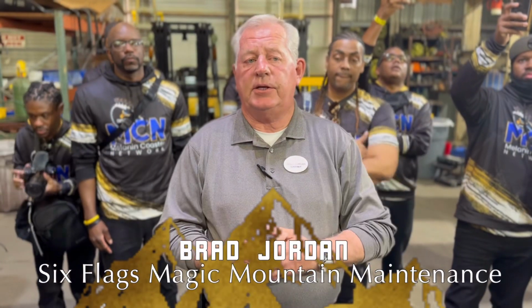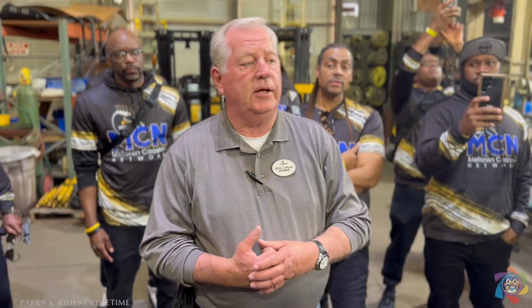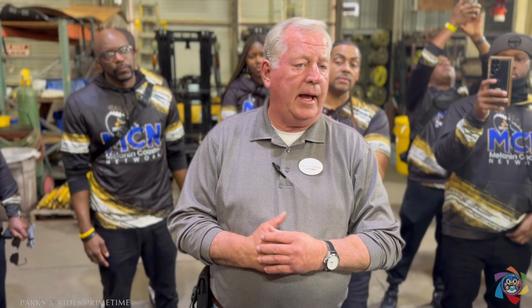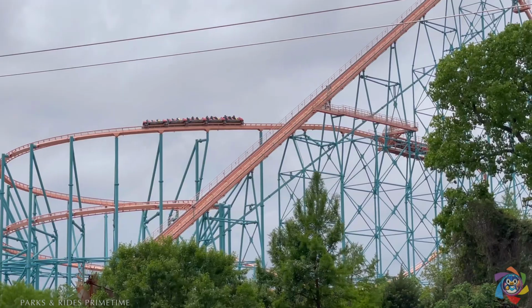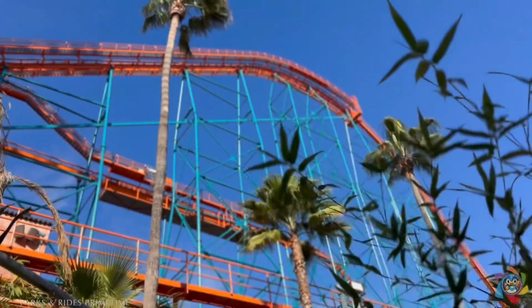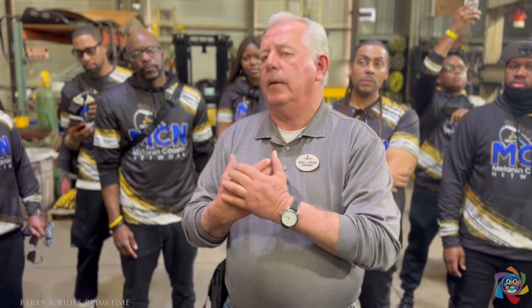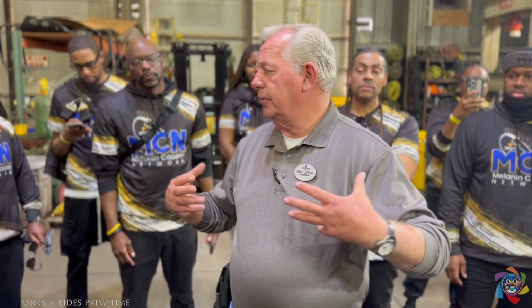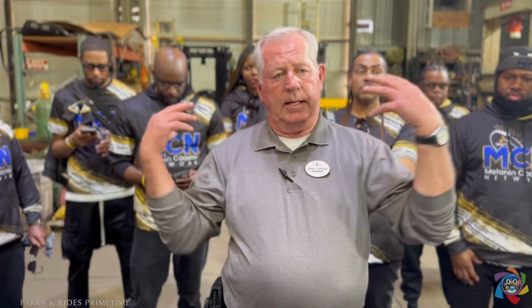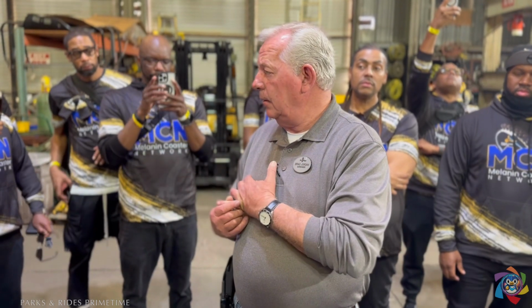Primarily what you've got in the shop right now is a Giovanola ride. I don't know if you're all familiar with Giovanola, but Giovanola was a manufacturer in 2000. They built two rides, Titan and Goliath. Giovanola is an offshore bridge builder and rig builder, and they got into the roller coaster track business. They were building for Intamin.